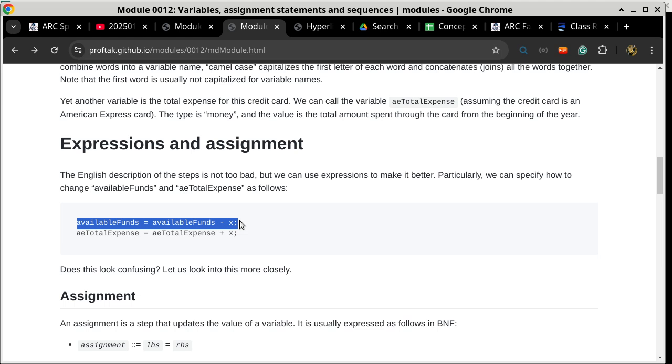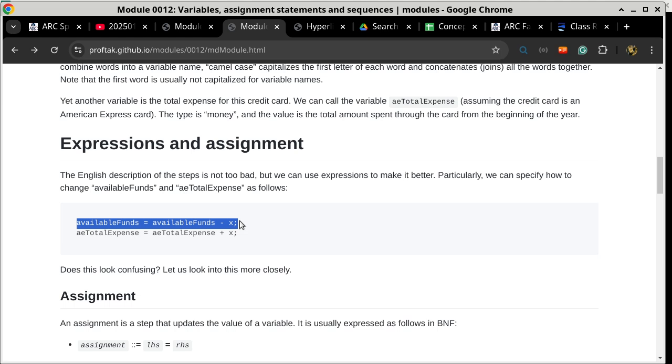But in programming, a single equal symbol does not mean equals to. It means get or is updated to. In other words, we evaluate the right hand side of the equal, which is called an assignment operator, first.